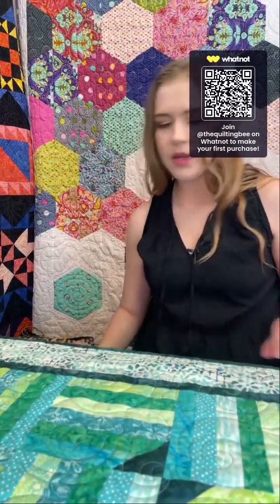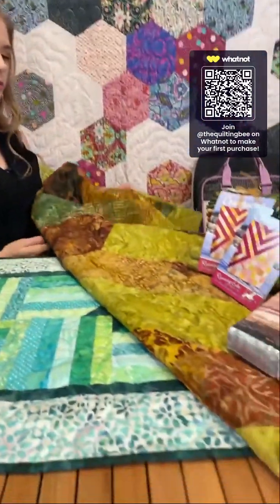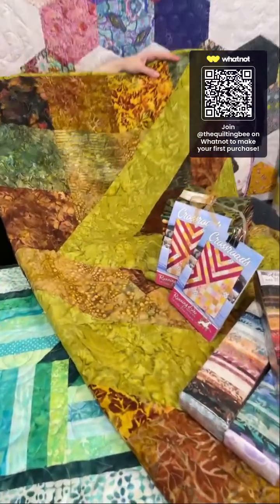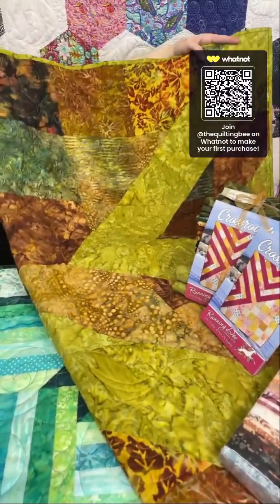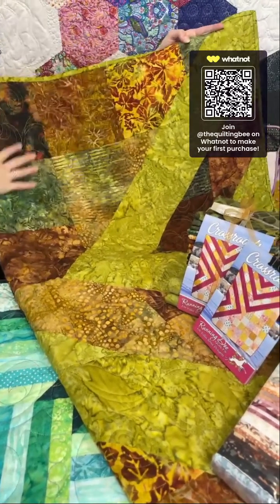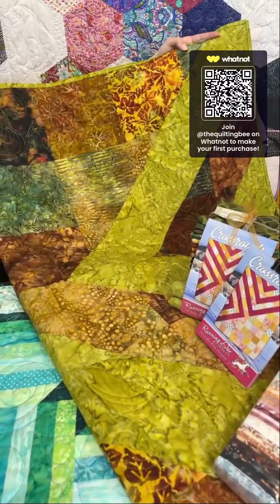Next up, we have this lovely quilt right here. This one is all in these gorgeous earthy tones, kind of with that mossy green, and then all of these gorgeous warm tones.